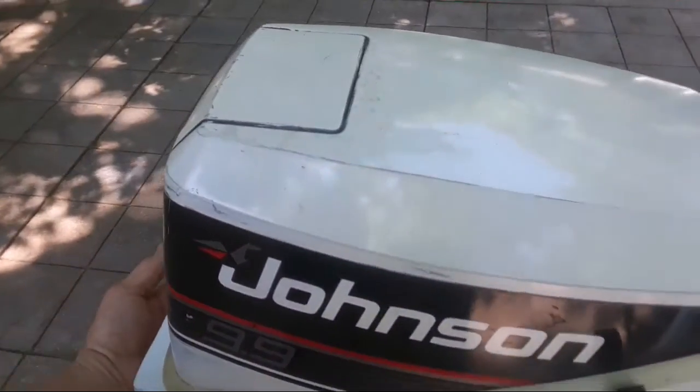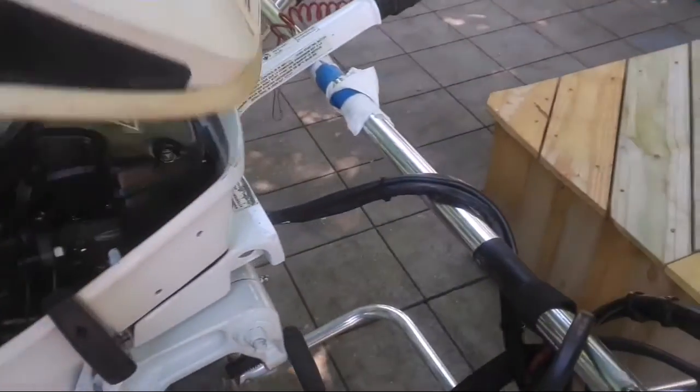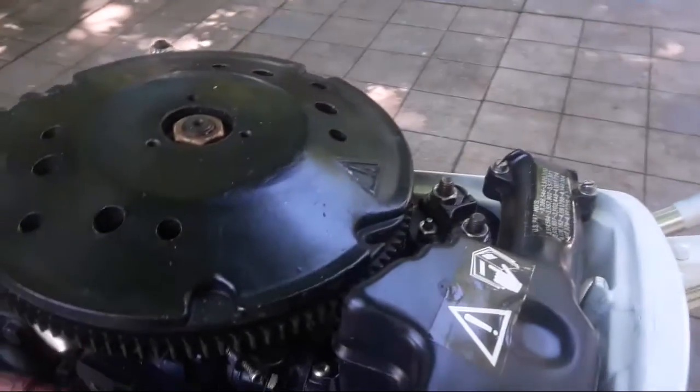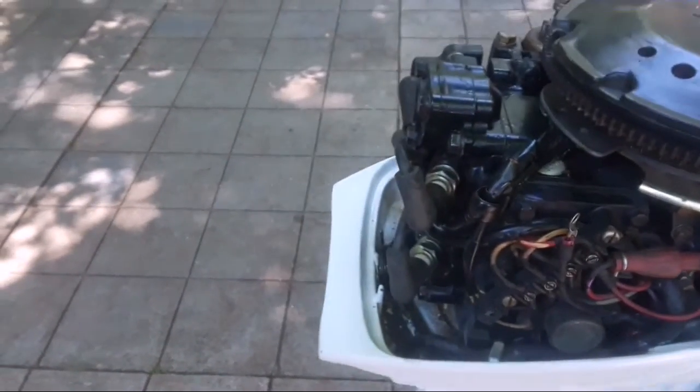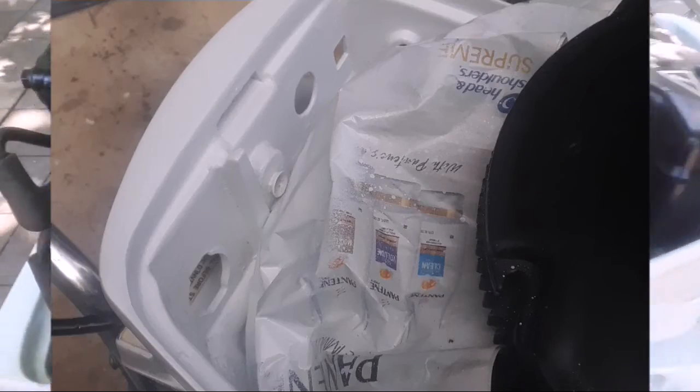And I cleaned up the inside of the motor. You know, the front pan area I redid. I degreased the motor, it was really dirty. Touched up some spots where the paint was missing. Small spots.